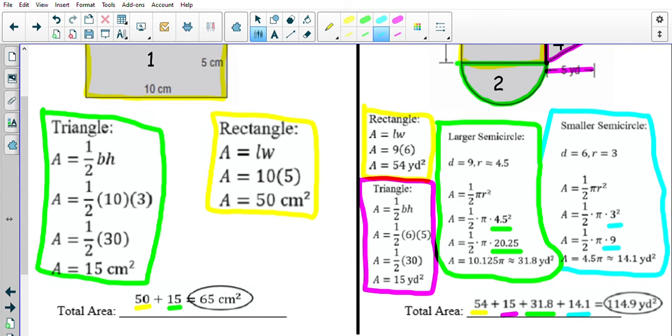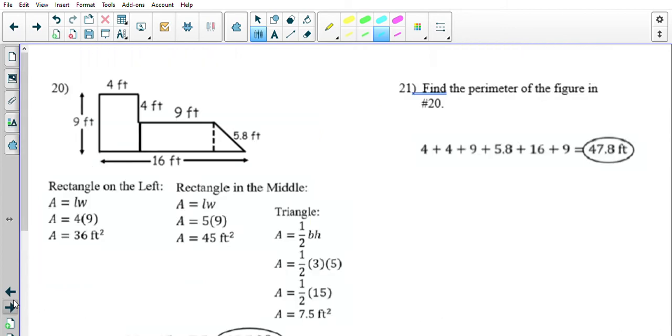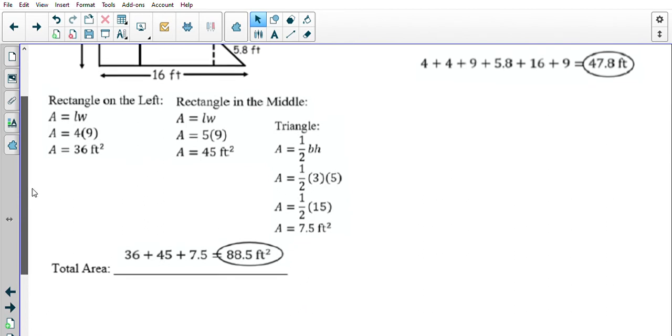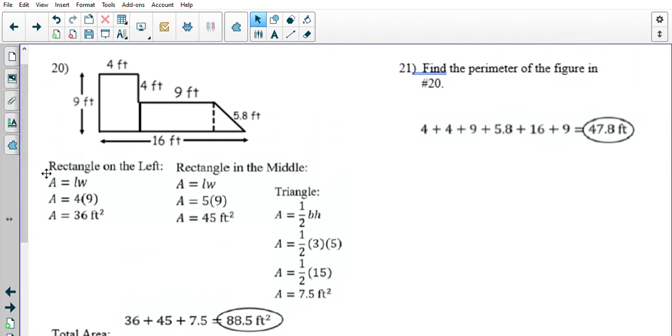You're also going to have an extra practice sheet that goes along with this stuff. All right, so let's take a look at number 20. Again, I didn't put any boxes or anything like that in here, so just pay attention as we go through each of these steps. Now, there are other ways to split this up, and if we're doing this in class, we're definitely going to show you multiple ways to split up this region.